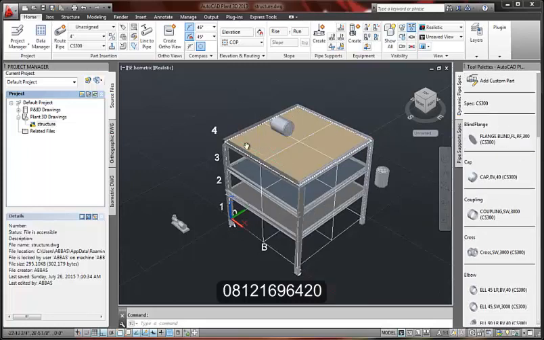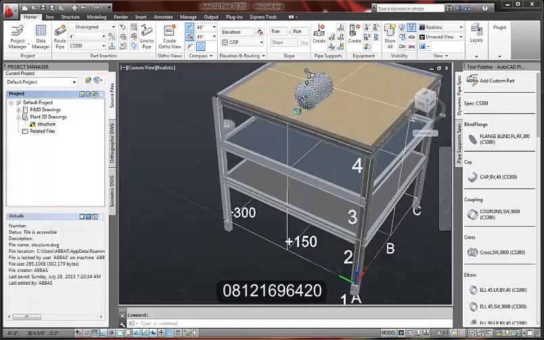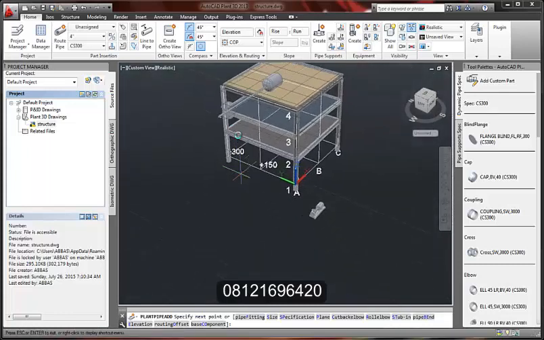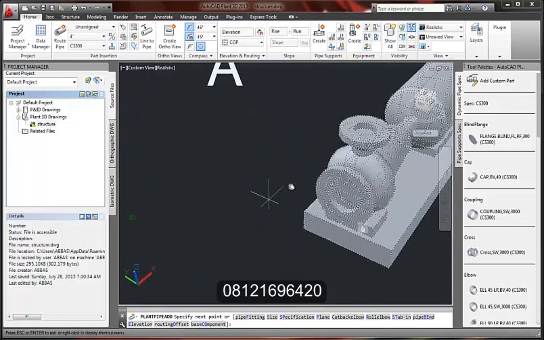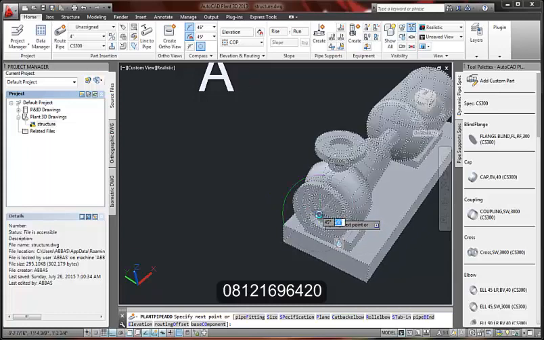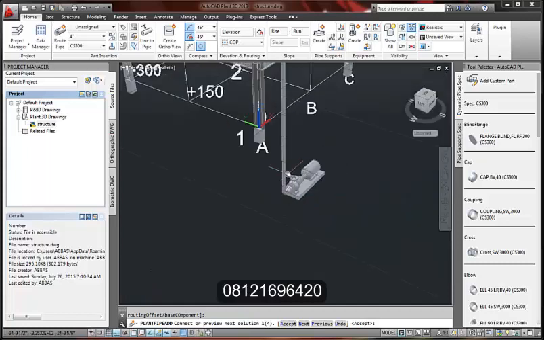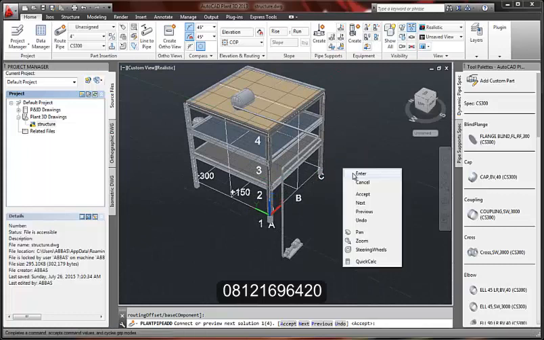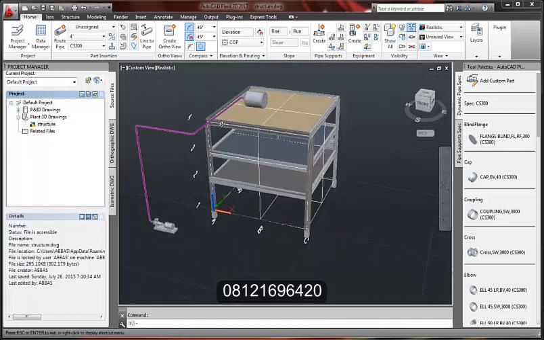If I hold down my shift and my middle mouse, I orbit my drawing, and then I can look at these edges. If I click here, I will just grip this. When I grip that, you can see how my stuff flows. Right about here, I can just weld this out very well, and then right on this front here, if I click on it, you see Plant 3D is going to automatically generate a pipe channel for me. If I'm okay, I just press the enter key, and you can see that the pipe is created. Just as cool as that. If I orbit now, you can see how that pipe is generated.